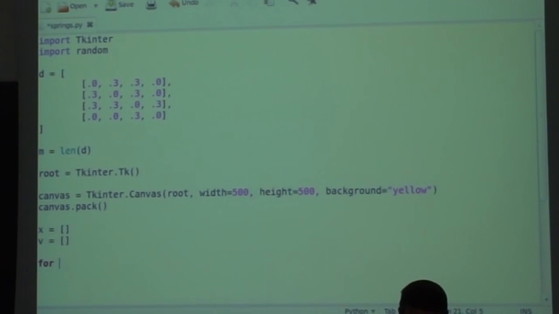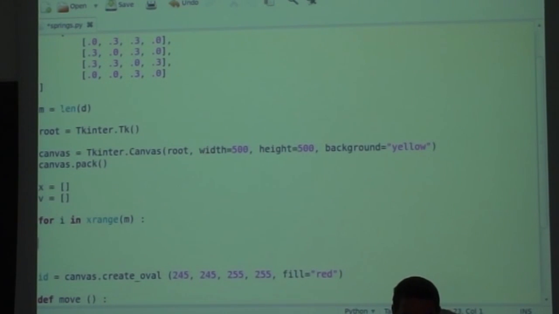And now we need to create M different objects. So let's call it xi, the coordinates of the ith element. It will be a list of 2 random numbers between 0 and 1.